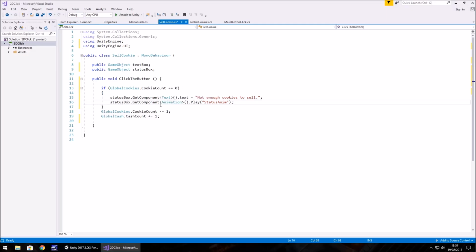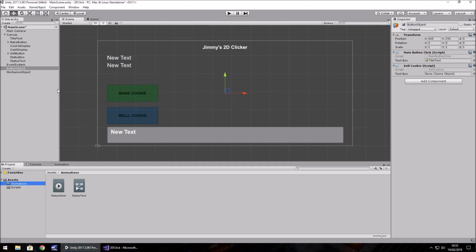Now at this point, even if we have 0, it will still try and take 1 from us and still add to our cash. So we have to do something called an else statement. What this means is that if this is true, which it is, it will run this. If it isn't true, then it will run something else. So we can just do that by going else, open curly bracket, get rid of the automatic close one that it's given, go down below and close curly bracket, and it will auto indent, which makes it easier to read.